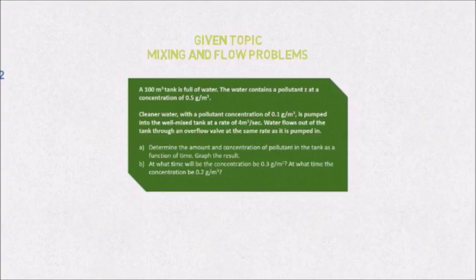The question asks to determine the amount and concentration of pollutant in the tank as a function of time and then graph the result. Next, at what time will the concentration be 0.3 gram per meter cube, and at what time will the concentration be 0.2 gram per meter cube.